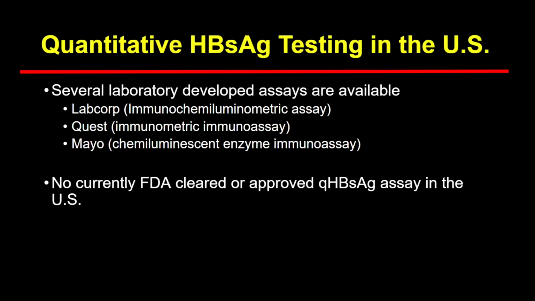Okay, so as I was saying, unlike Asia and Europe, quantitative surface antigen testing isn't as readily available in academic centers here in the US. There are, however, several laboratory-developed assays that are available that are listed here, and there are also commercial assays that are available for research use only in the US, but are widely available outside the US, and they're listed there. So currently, there are no FDA-cleared or approved assays in the US. Next slide, please.